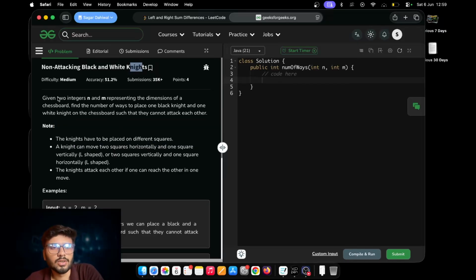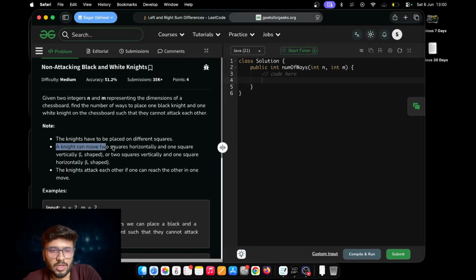So you have two integers m and n representing the dimensions of the chessboard. Find the number of ways to place one black knight and one white knight on the chessboard such that they cannot attack each other. Okay, and the knights have to be placed on different squares.